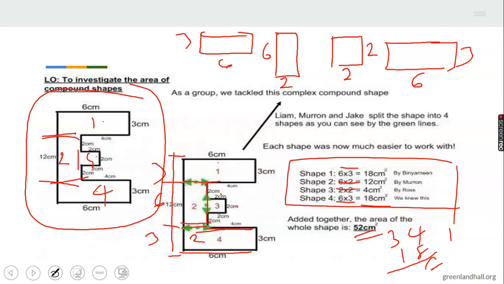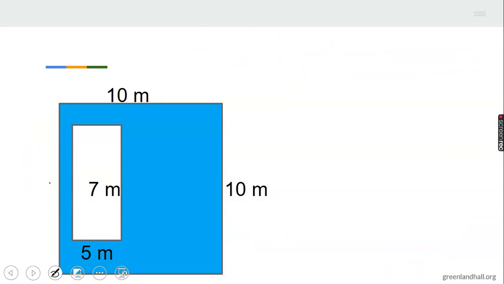That is how to dismantle compound shapes. You just have to cut along the desired line. Cut this place away. Cut this place away. This is what it will form. If you know how to cut out, every other thing becomes easy. You just apply the formula for the shapes you were able to form out.